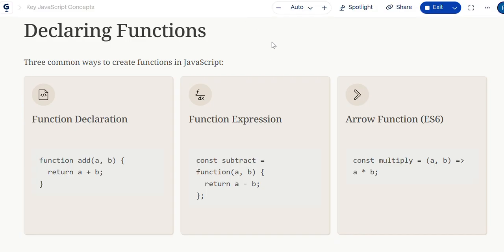So now we have discussed function expressions, which we completed. Now let us move to the arrow function. In this way we can initialize and declare the arrow function. We use const multiply, which is the function name, and we have the parameters that we are passing to this function. We have to use this arrow to differentiate the arrow function from the other functions.